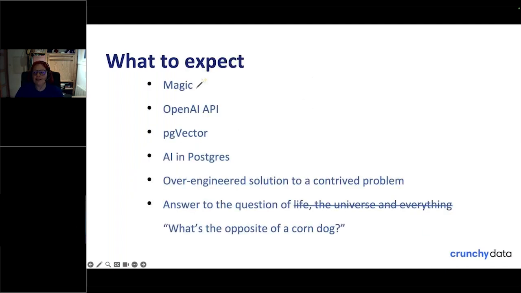What should you expect from the presentation today? Magic is what I've promised people, or at least the magic that we'll get from combining the OpenAI API or another API of your choice and the pgVector Postgres extension to incorporate AI into your Postgres database, and over-engineer a solution, our favorite thing to do, over-engineering solutions to a contrived problem.